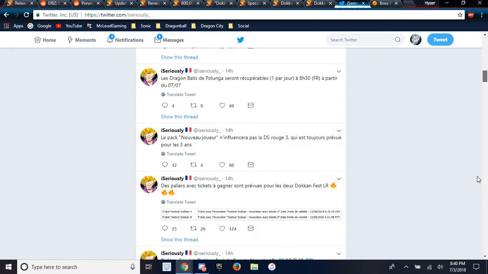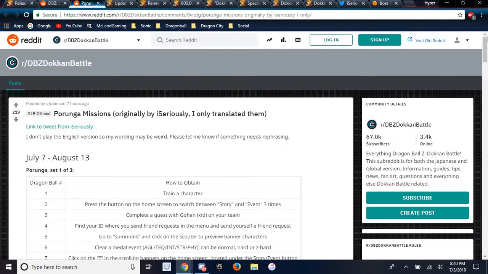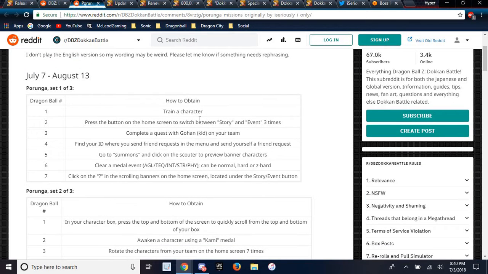Some promo missions are gonna come. So I got some promo missions right here. This one is really easy. Basically, train up a character. Really easy. Switch the home screen to story event. That's easy, you go in the game and switch, but before you enter the game, hit like when you run into a quest, right there on the top. You can hit the button 3 times. Complete a quest with Kid Gohan on your team, any Kid Gohan, doesn't matter. Find your ID, friend request yourself. Summons, click on scatter preview banner characters, which is really easy.